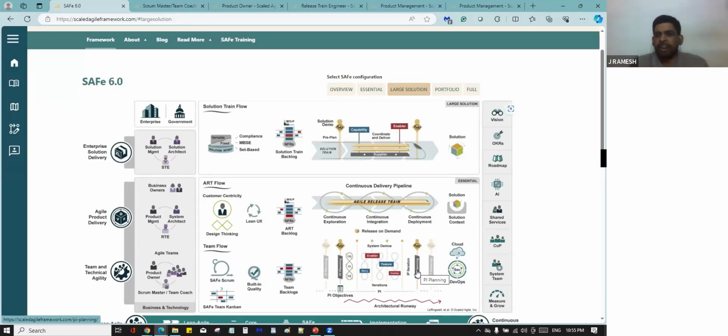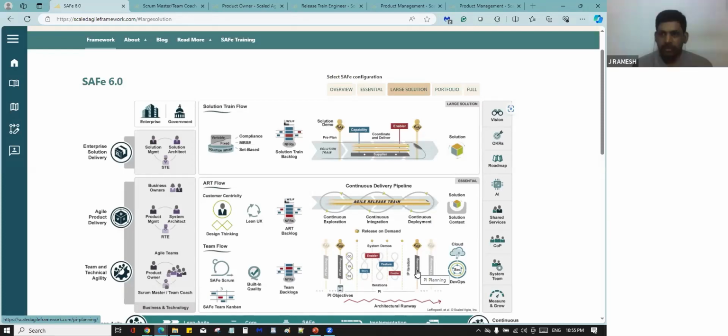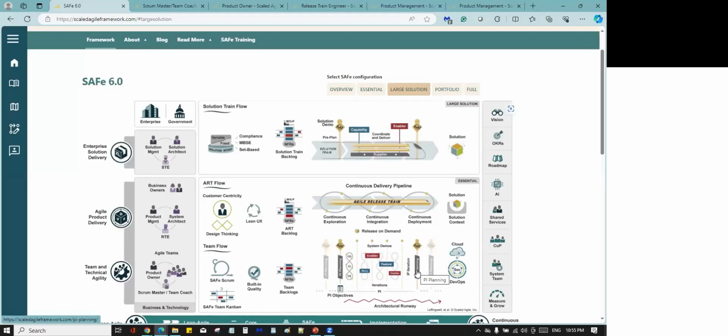Yes, Sri, you are waiting for a long time. Tell me, Sri. Okay, so you are talking to Shantanu, right? Yeah. So one thing I wanted to just ask you, that you mentioned refinement as one of the ceremonies, but the Scrum Master wasn't actually responsible for facilitating that. Is that the responsibility of the product owner?